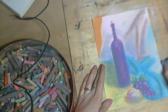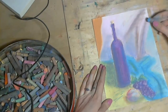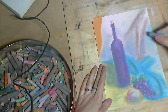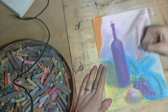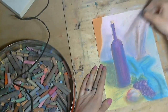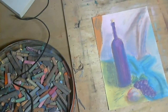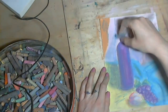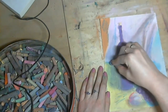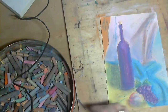So the point is not to just make it accidentally, but trying to think how it looks. You have a few ways to make this. Just watch real life and try to repeat how it goes, or just make it how it's beautiful for you. All the ways are good because it's art and there are no rules, and we can create whatever we want, you know. Maybe some violet or something like this.